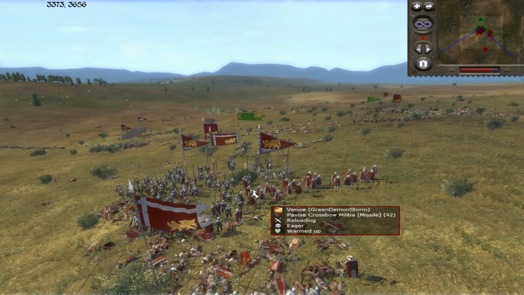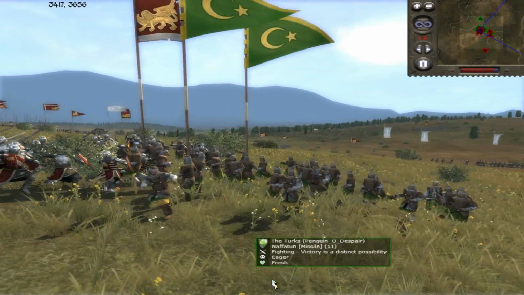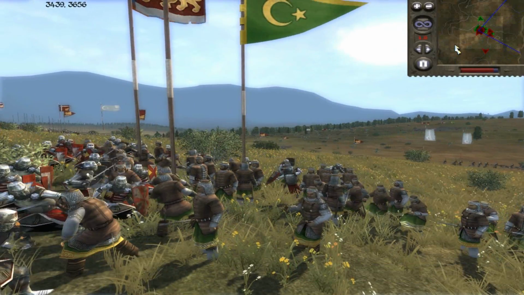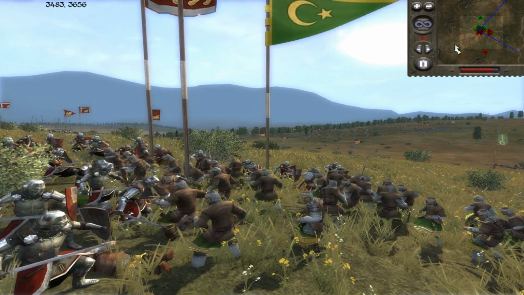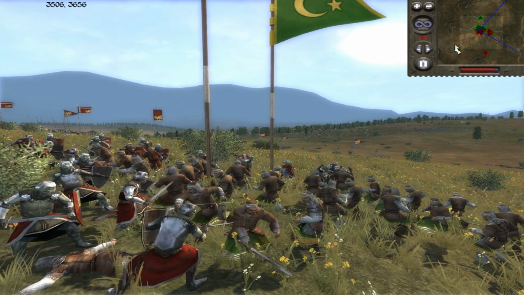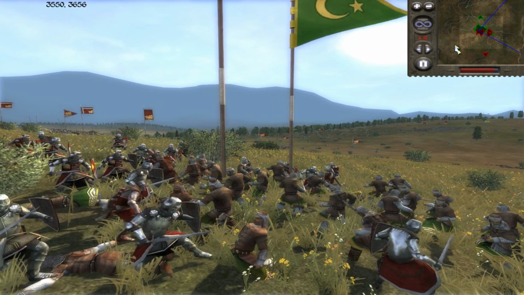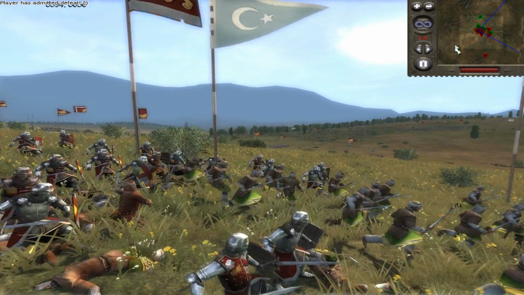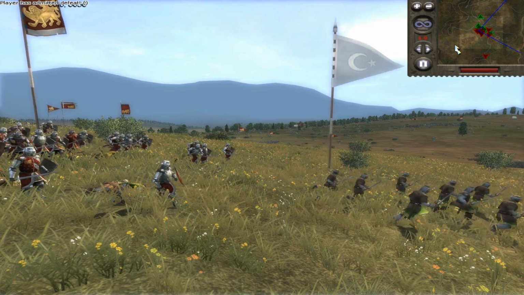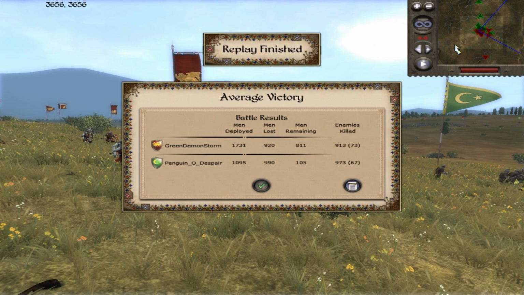So in this particular case, the Venetian relied on a lot of numbers, whereas the Turkish player brought a whole lot of really good Janissary heavy infantry, and the Nafatoons, and some really good heavy cavalry, but he didn't have near as many numbers, and in the end, his quality wasn't able to overcome the number of Venetians here. I do believe that a lot of the Italian states tend to have better militia units, so I don't know if that helped out because of the pike militia and the Pavi's crossbow militia or what. But in any case, that looks like an average victory for Green Demon Storm.